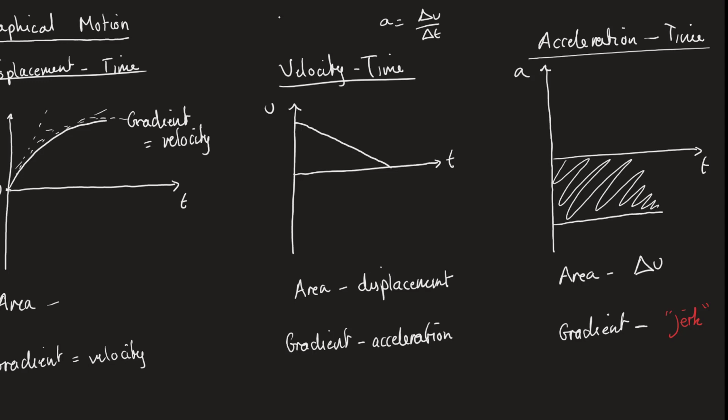Okay, now to continue with this aside, those of you who are doing maths will probably recognize that to get the gradient of a curve at any point, you probably want to differentiate it. So this is going above the physics knowledge and applying a little bit of maths to this as well. It means that to get from displacement time to velocity time, we're differentiating. We differentiate that again to get to acceleration.